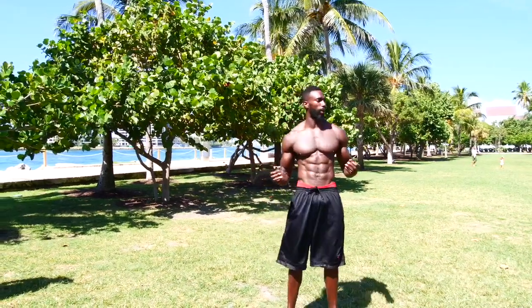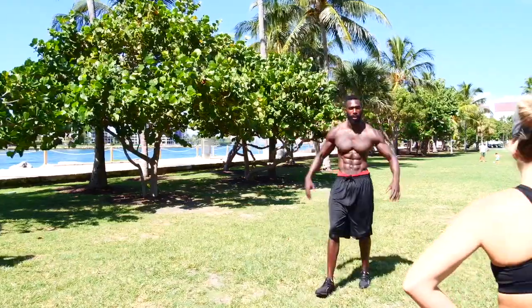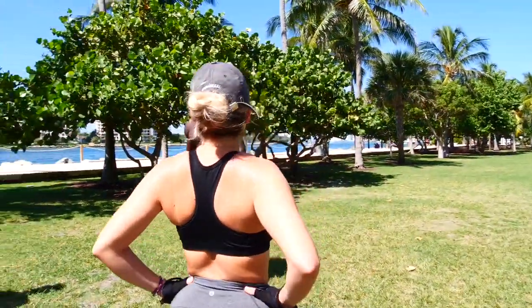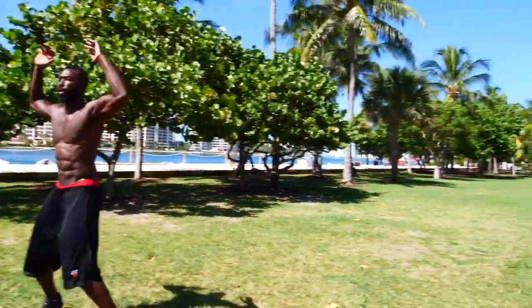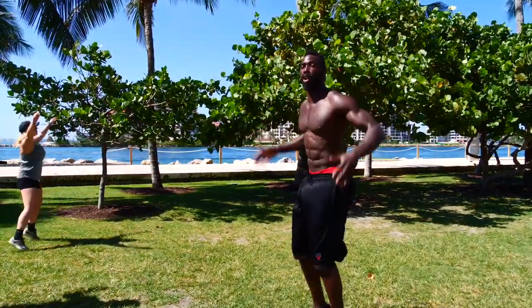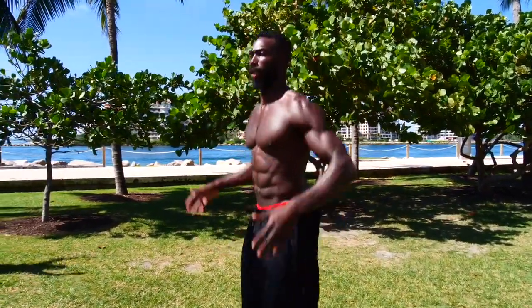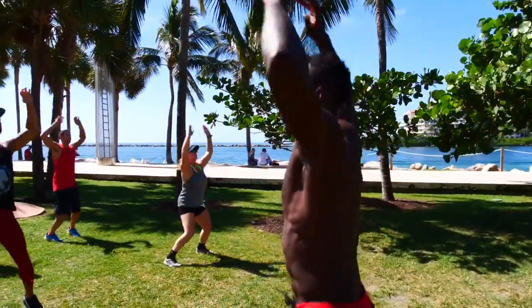So just to get started, we're gonna start with a warm-up, all right? So find some space, go ahead and make some space. And we're just gonna start with that warm-up. We'll start with jumping jacks, all right? Open, close, light on your toes. Keep your core engaged. You're gonna be very ballistic, staying on your toes the whole time. Limit that ground contact. Abs engage all the way throughout. We're just warming up now.